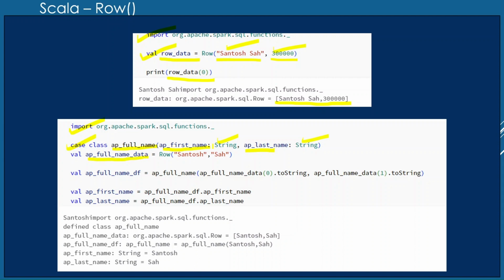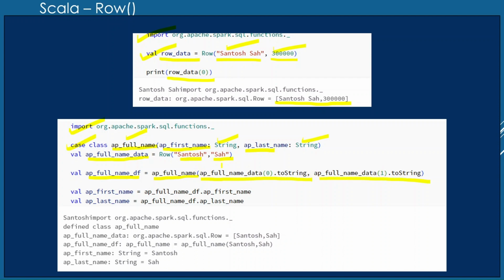We are creating one variable, and with the help of the Row function, we are putting two elements. Now here we are creating one more variable, using this APFullName case class, and we are putting two elements in it.